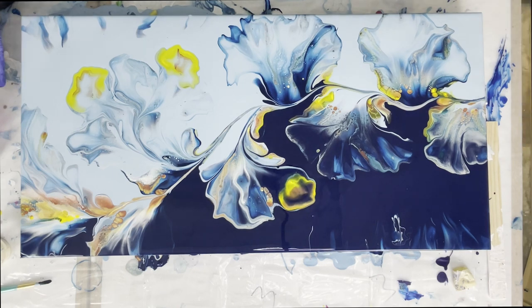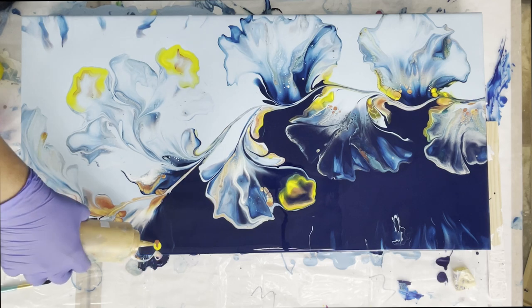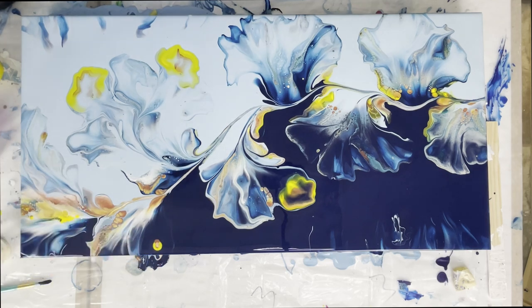They just look like blossoming flowers coming off of a blooming vine. And I'm so happy that I decided to just keep going and to go for the balance that I was looking for, because I am very, very happy with how this piece turned out.